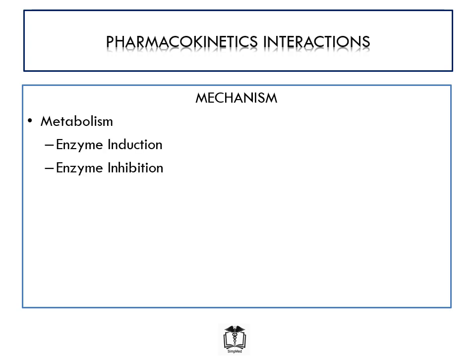With respect to metabolism, which is the third component of pharmacokinetics, there are two major mechanisms of drug interaction that we see. The first is enzyme induction, the second is enzyme inhibition. Remember that for metabolism to occur, we need enzymes to break down drugs, and drugs are usually broken down in two major phases. Phase one involves functionalization reactions, phase two involves conjugation reactions. Both phases make use of enzymes that are either microsomal or non-microsomal.